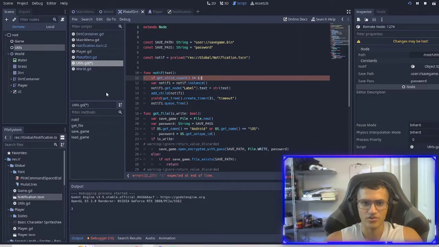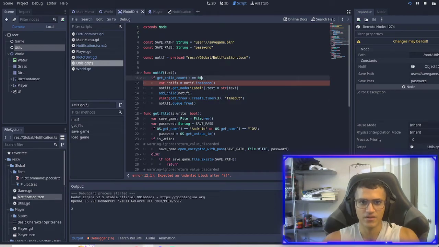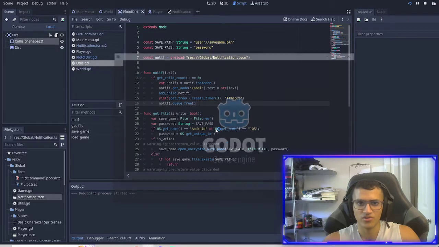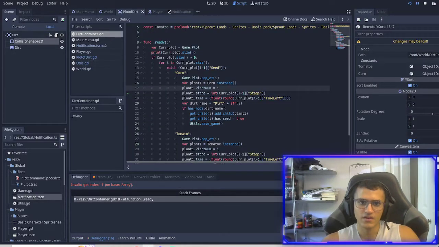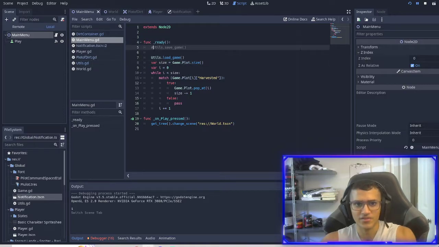Yeah, sure, we'll do not equal to 1. Or, you know what, we'll just make it equal to 0. So we'll check if it's 0. So only add it if it's equal to 0. So now if we go play, the game is still error. I'll check out why that's happening later.